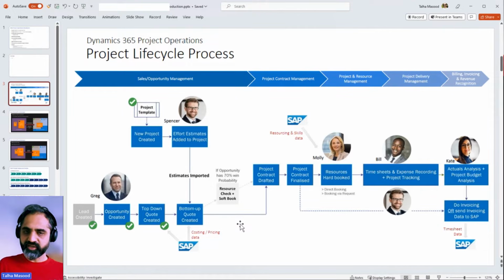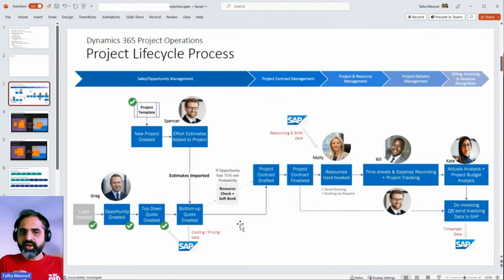We hard book them. Hard booking is like, Mr. X will be playing this role, the technical architect role. And this guy, Mr. X, is basically needed by the project to be there in the first week, second week, then skip the third and fourth week, fifth week, skip the sixth week and the seventh week. That's how the project plan is created there as such. So he will be hard booked on those days when he is needed.